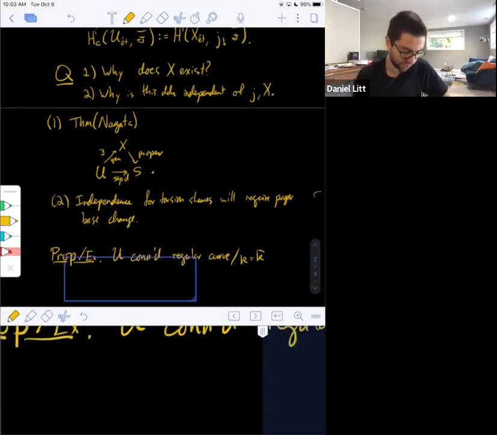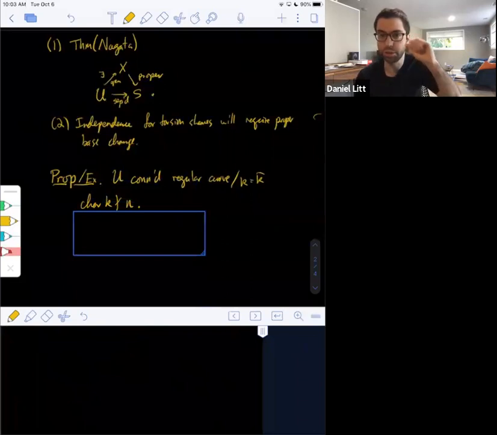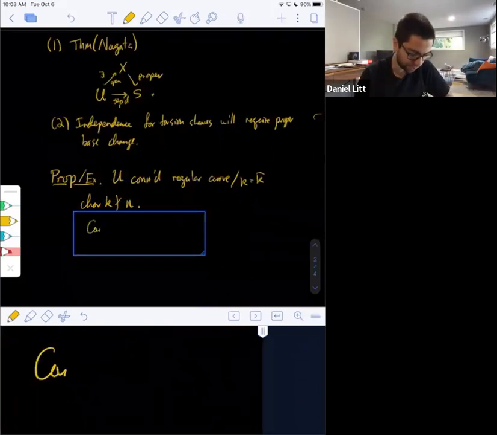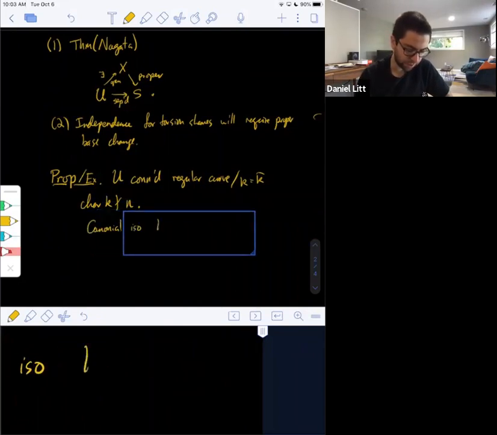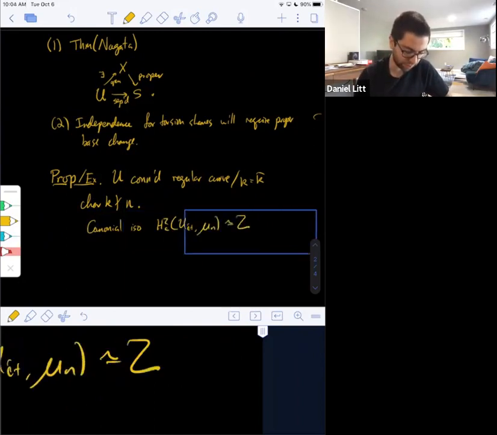And let's suppose that the characteristic of K does not divide an integer N. Then what we want to do is compute the Étale cohomology, the compactly supported cohomology of U. So in particular, the proposition I want to state is that there's a canonical isomorphism H2 compactly supported of U Étale with coefficients in mu n with Z mod nZ.